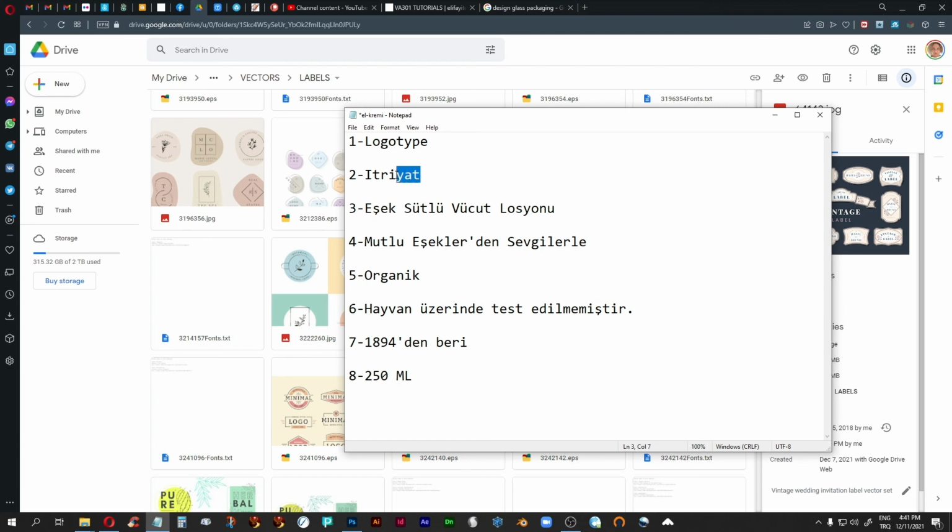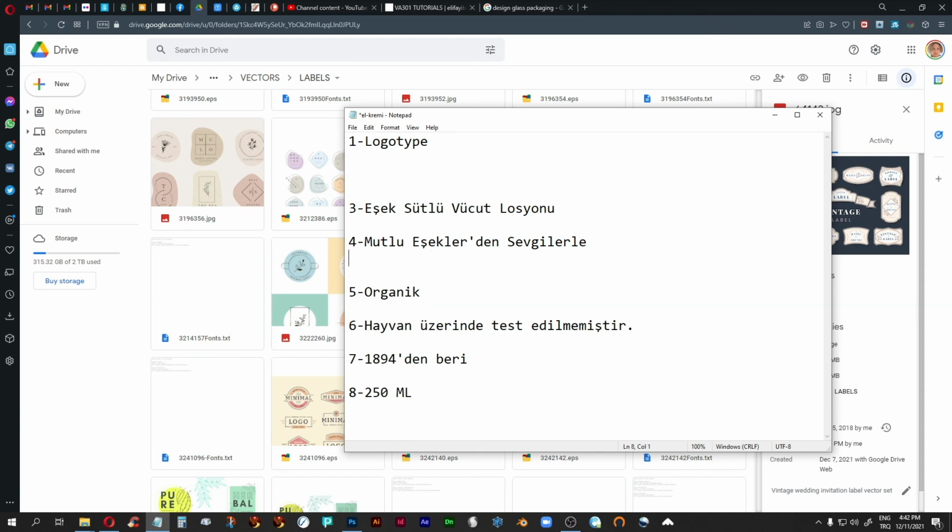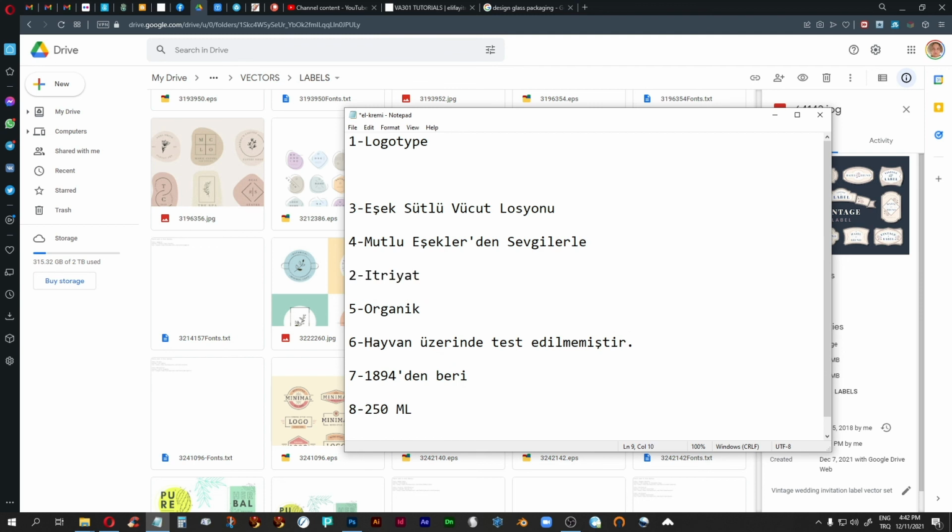Now here, this is going to become more obvious when I start to design it. I'm not completely sure whether this word ıtriyat should actually be number 2 or number 3 or in fact number 4, because as I'm progressing in my design, I may actually bring this down here, in which case the hierarchy would change.